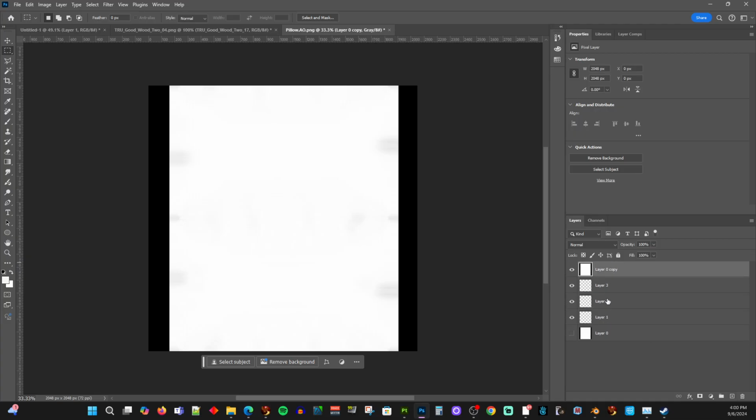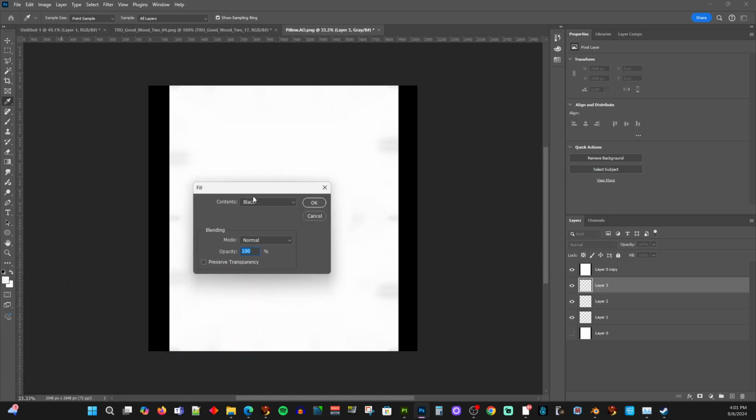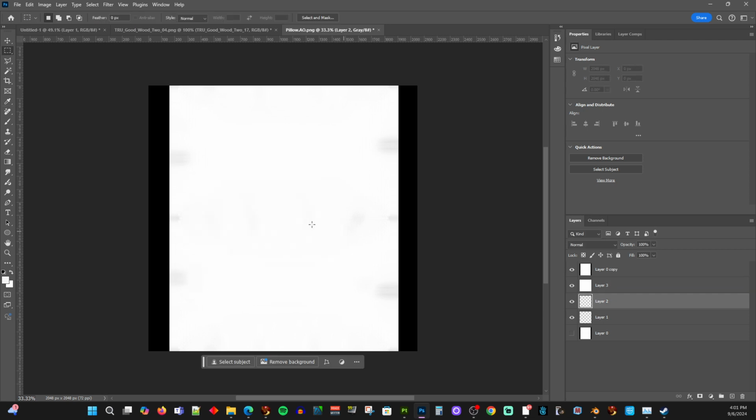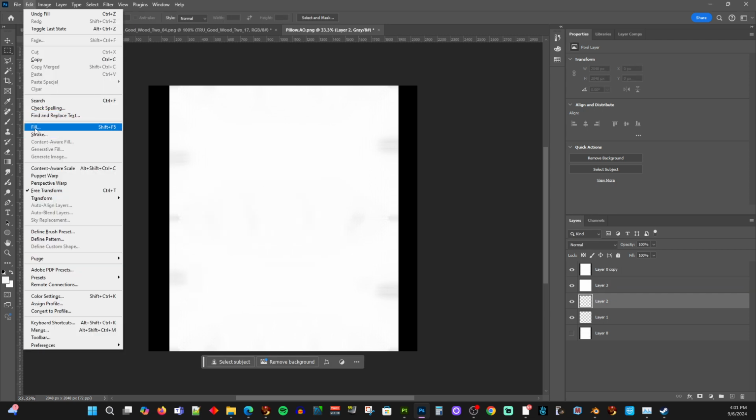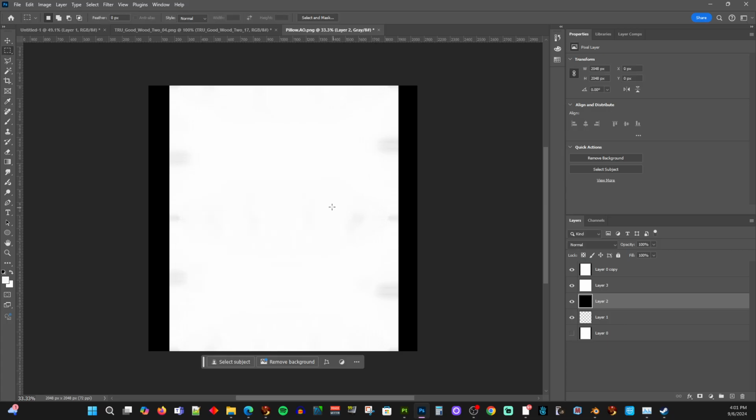Bottom layer is transparent. The next 2 layers we're going to fill with white. This one we're going to fill with black. And then this one we're going to leave transparent.